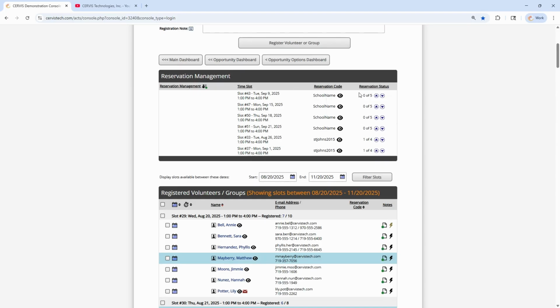And I can see how many have been consumed, and I can adjust those through here. So you can see that on the event itself. If I didn't happen to make the reservation code legible enough, I can also mouse over this preview icon, and it will give me more of the details, the name of the group, the full name of the description, the contact person, all that kind of stuff. So we can see more information here.